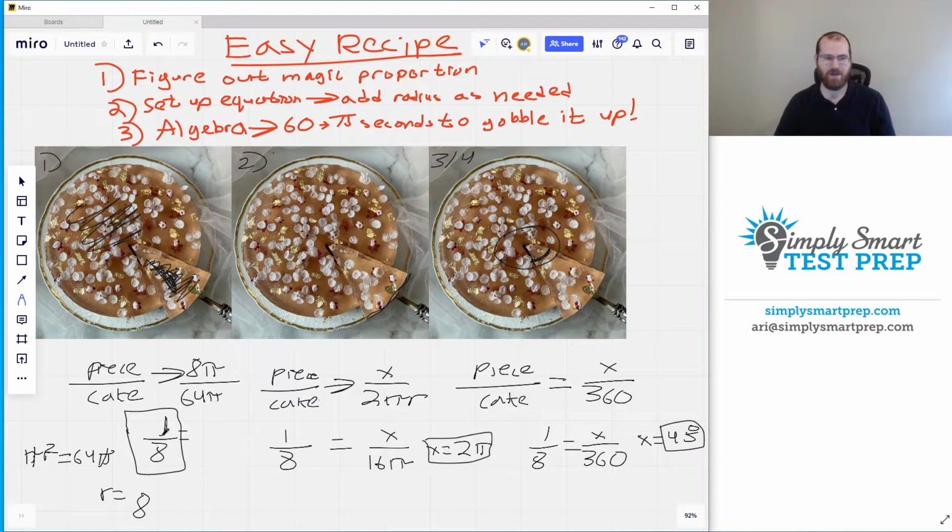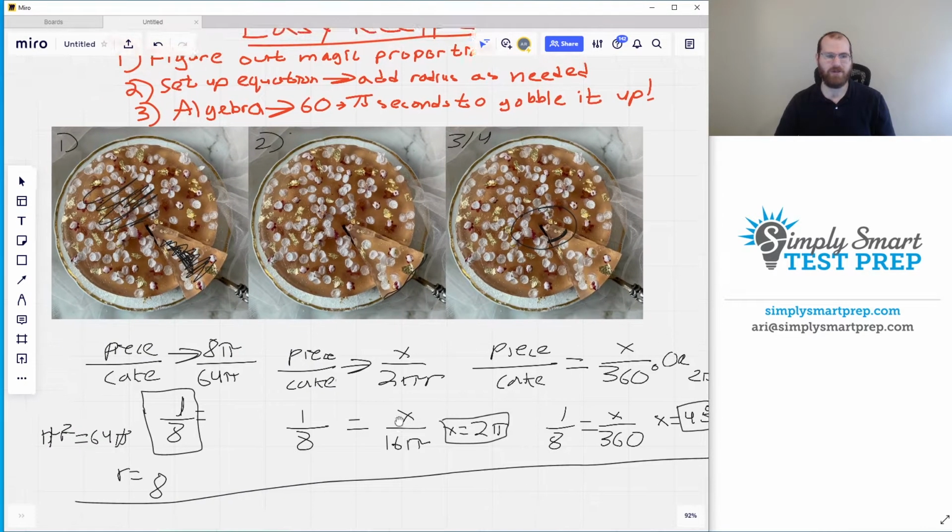So once you figure out this magic proportion, you can then figure out the piece over cake for the rest of them. Just do piece. Okay, how do I figure out piece? Usually you cannot figure it out without the 1 over 8 for piece unless they tell it to you, unless it's given explicitly. Then that's going to be over cake, and cake can be explicit, but can also be figured out for area and for circumference. You're going to follow the formula, and then for 3 and 4, for angle measure, cake is going to be 360 degrees or 2 pi radians. That means the same thing, that's just unit conversion. Okay, let's go ahead and try to apply this.